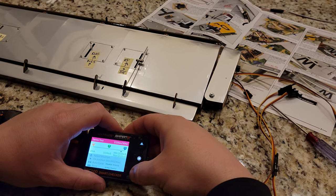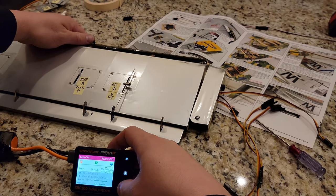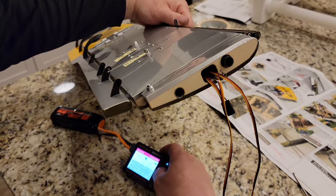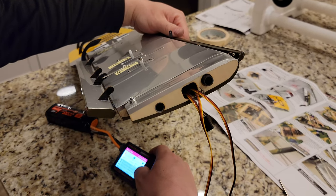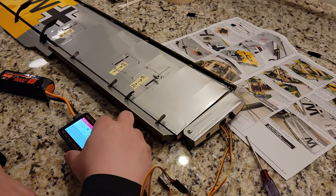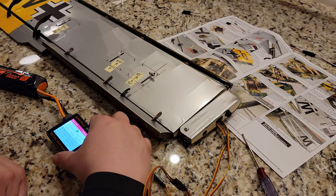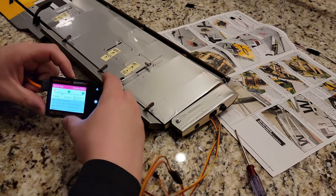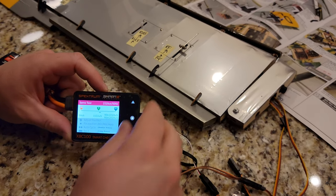I'm going really slow. I'm doing the slow movement on purpose because I want to make sure it's not going to bind. Oh. Bound. Unbound. You see what I'm talking about? Bound, and it's for a big part of the range, too. Oh, yeah, she's bound badly. Dang it. You see, guys? Look, we're bound right here.